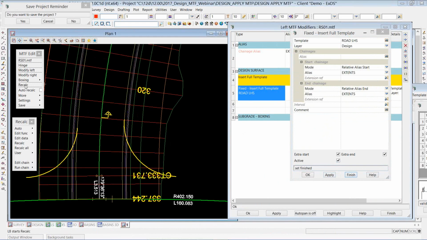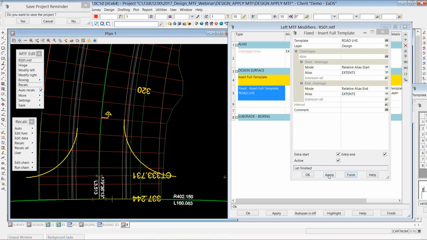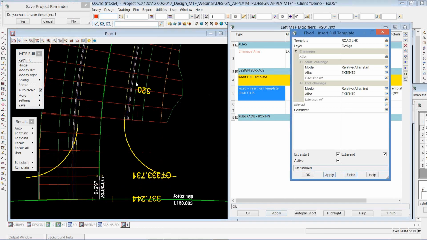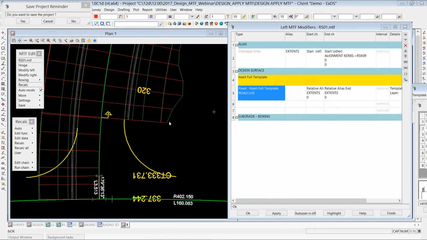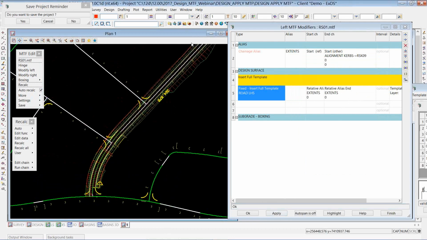But the Apply is also quite handy. Over on this panel over here, instead of having to come over and recalculate it all every time, if you tick on the auto recalc, it becomes live. Any time I hit Apply here or here, it will go back and regenerate the function again. And you can see it's now rerun everything, and it will do it every time I hit the word Apply. It just runs it automatically. All the strings got deleted and reapplied, and it now knows to chop it off at the curb return there. So that's a couple of the smart changes. I'm going to use a couple more, but I want to get in and make this parking bay for us.